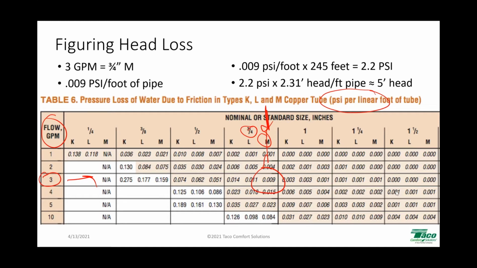That gives us 5 feet of head loss. So our circulator for this particular system is going to need to give us 3 gallons a minute at 5 feet of head. How are we doing out there, guys? Any good questions or anything we need to know? Mostly just folks wanting to know about PEX because we're showing just copper right now, but just remind them that the PEX people have similar charts.